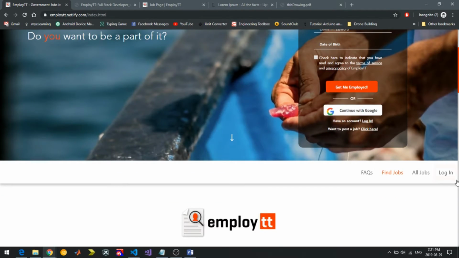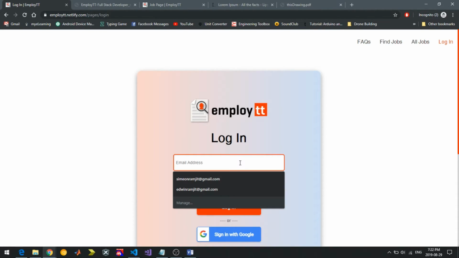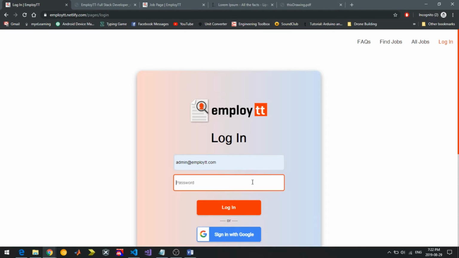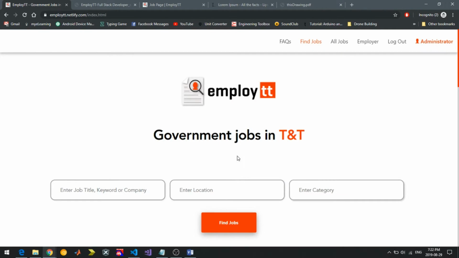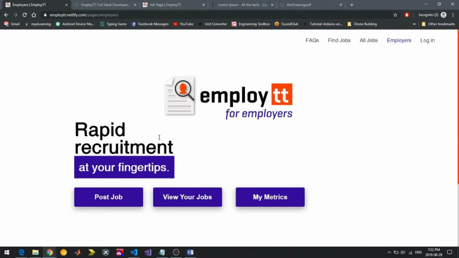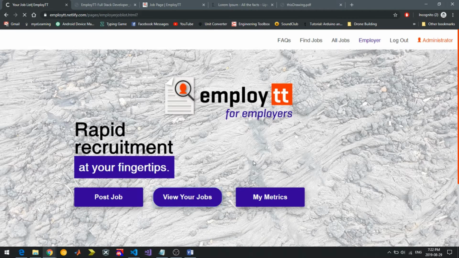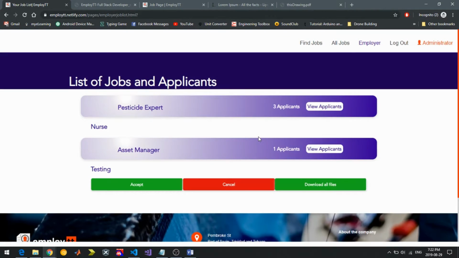One quick thing I need to show you again would be how you actually change the status of a job for applicants. So we're just going to log back into the admin account. So we have, these are all the jobs that would have been uploaded by this account.